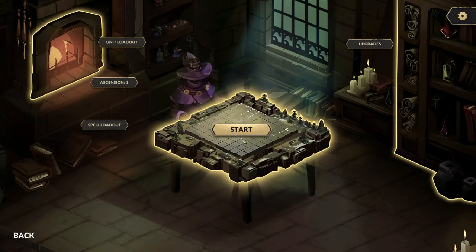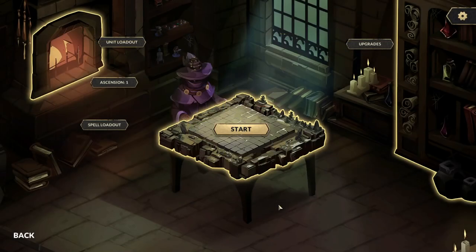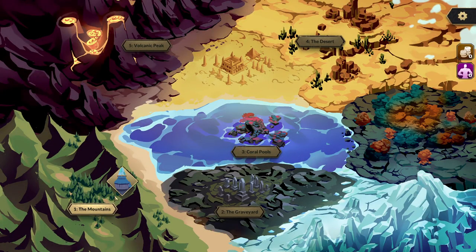And yeah, I think we will start. We are using everything new, so I have no idea if this is gonna go well. As spells we have, give a hero 4 temporary armor. Mediocre. Decimate, remove a block tile and replace it with a trap. Deals 3 damage, cannot be used now that you buy a tile. Decent, I guess. And also static storm, deal 10 damage to all enemies. I guess it's good. And let's go into this and see how this goes.